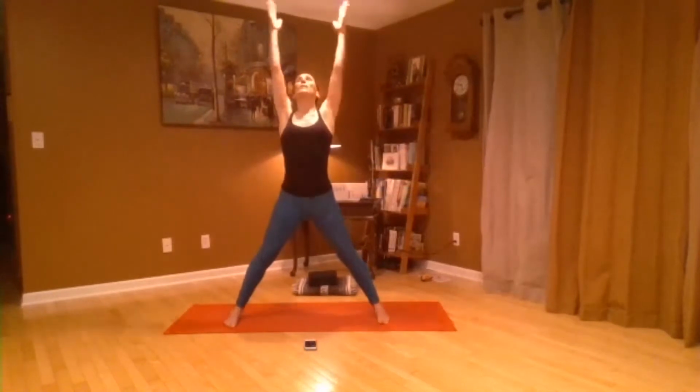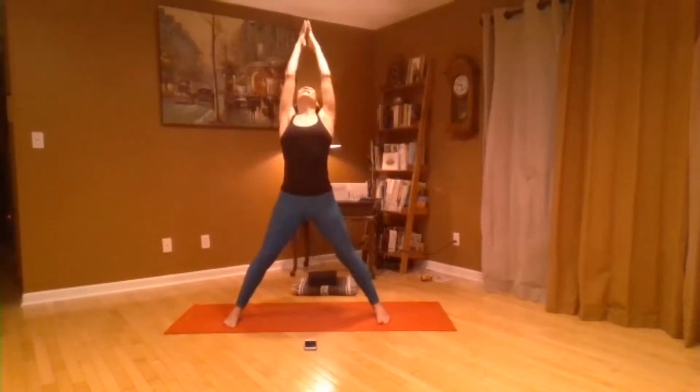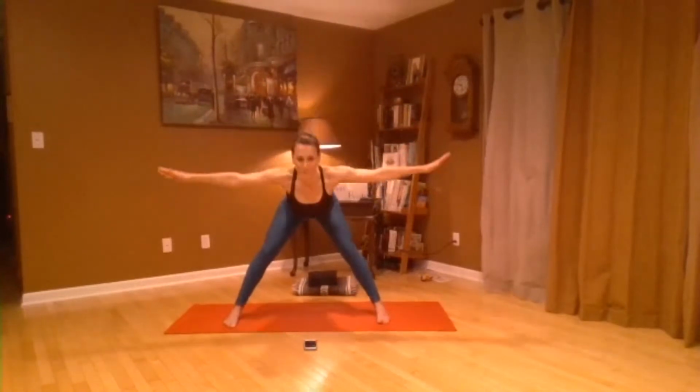Look left and right this time, make sure the arms aren't way back here, but right outside your shoulders. And the shoulder blades are squeezed back to engage the upper back, to protect the low back, helps support the low back. Inhale again, this time on the exhale, come to that halfway.